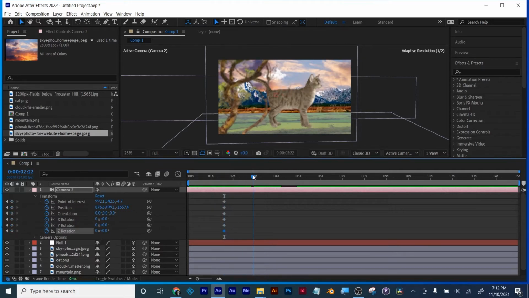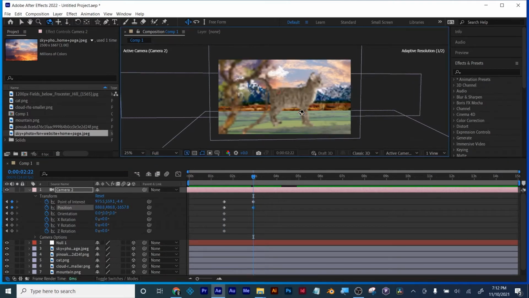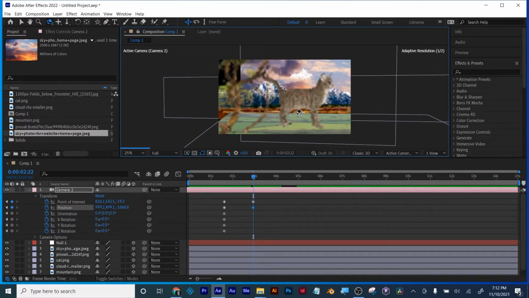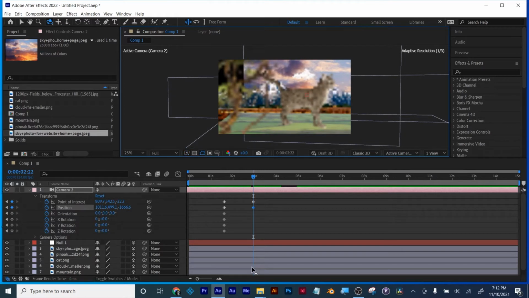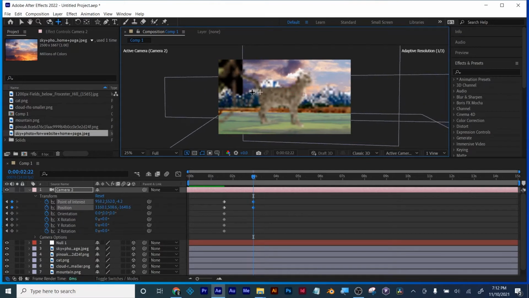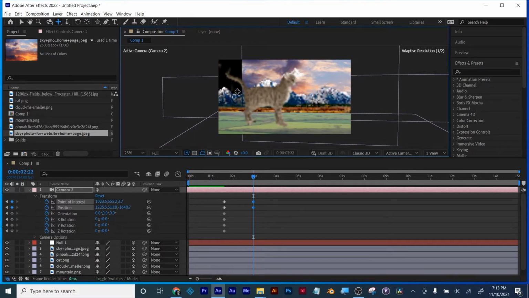So let's do a little bit of an orbit, like such. See, those are the frames that were affected, and we'll do a little bit of that, and that's the XYZ transform.